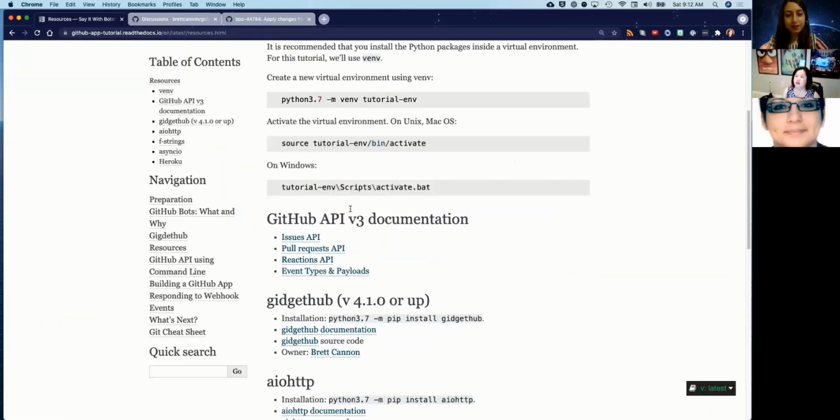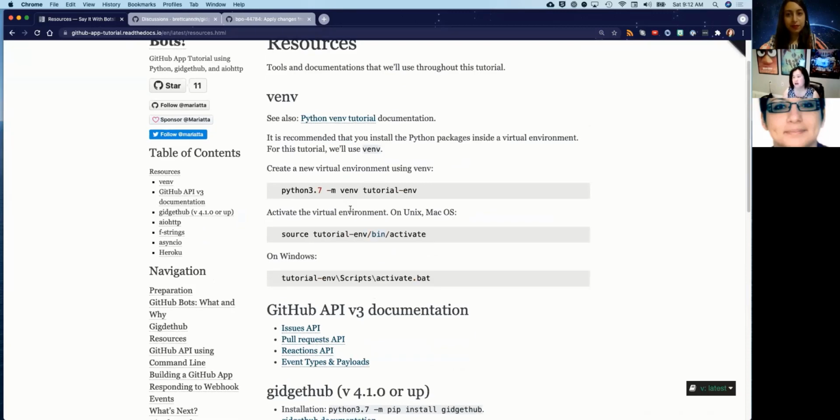Okay, the kind of tools we will use today: I will be using venv, which is built in. This comes with Python 3. So if you have Python 3, you can use venv to create virtual environments. I like to use venv in my tutorial examples because it's built in. You don't need additional tooling. If you're familiar with things like Conda, then you want to use that, definitely feel free to use those.